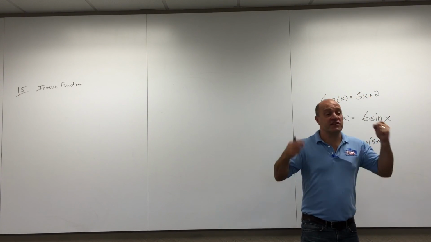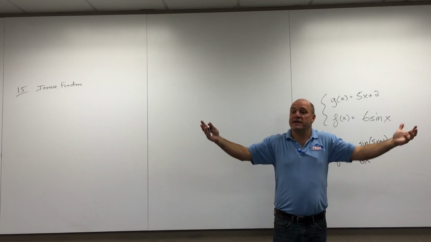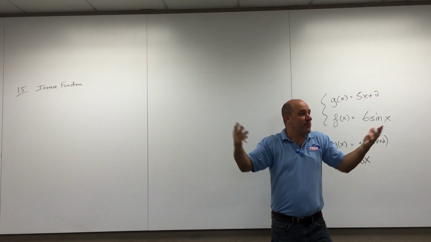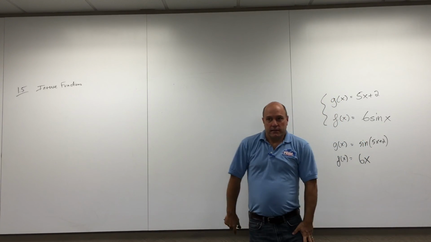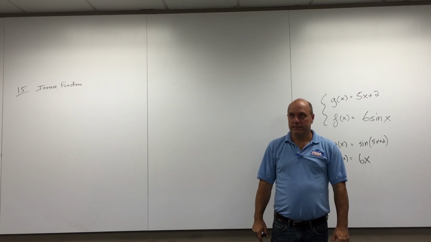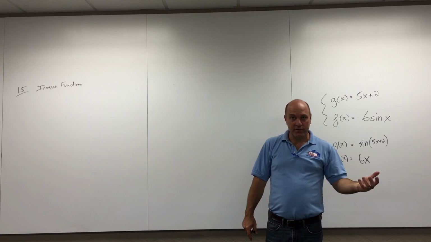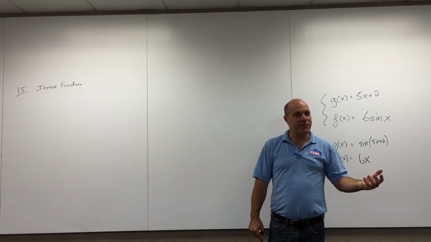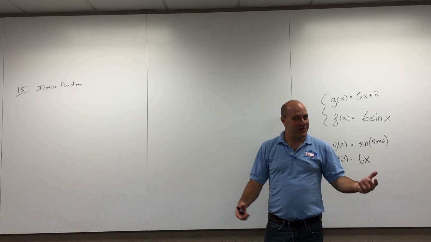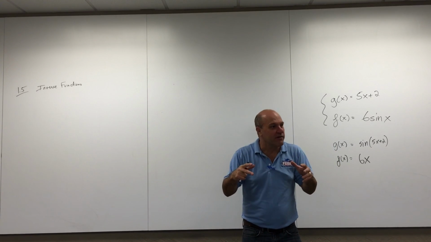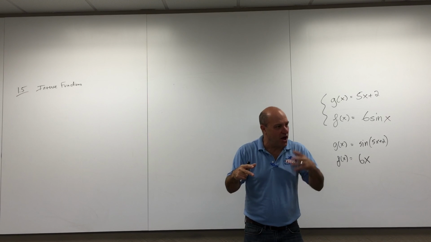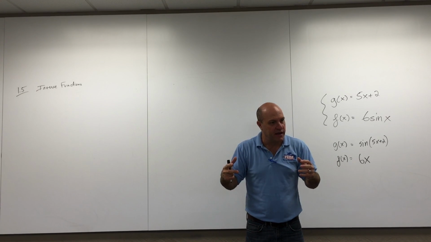If you have a function that squares things, what would be its inverse? Square rooting. If you have a function that adds 2, the inverse would be a function that subtracts 2. So on a real gut level, that's what inverse functions do. They undo what the original function did.